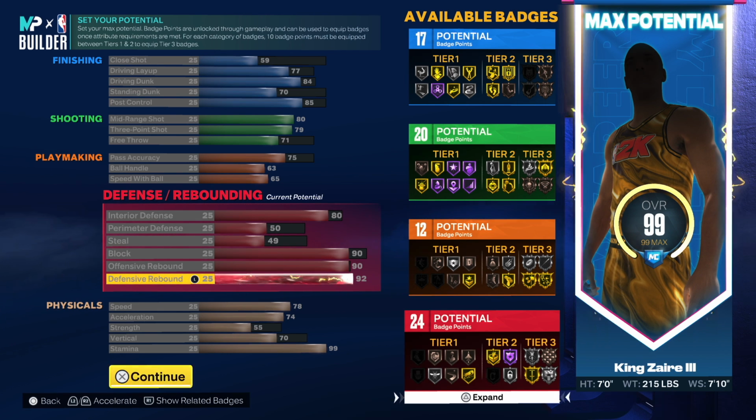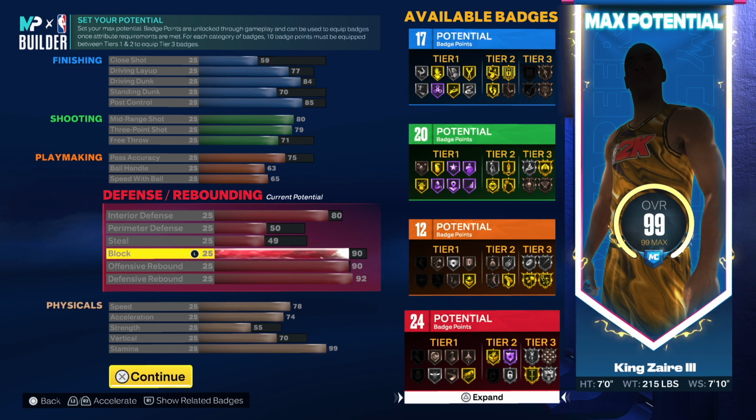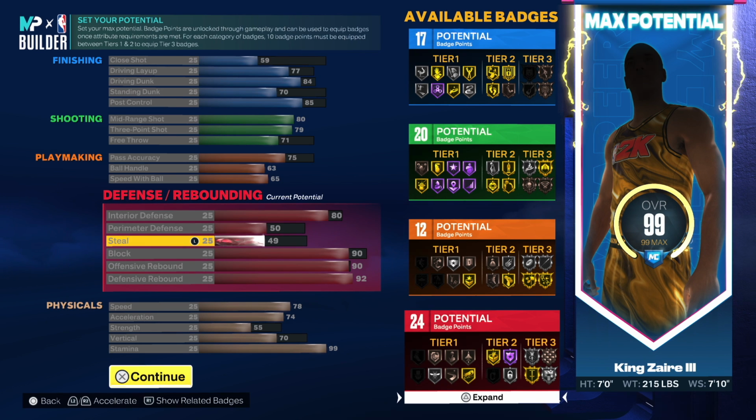And for the block, you want to go with a 90 because, if you haven't watched him yet, you should go watch his highlights. He can literally send it back to Madagascar if he wants to. That's how good he is at blocking the ball. And I wanted to give him a 99, but I also had to save some attributes. And he already has a lot of badges, so you want to go with a 90 block.